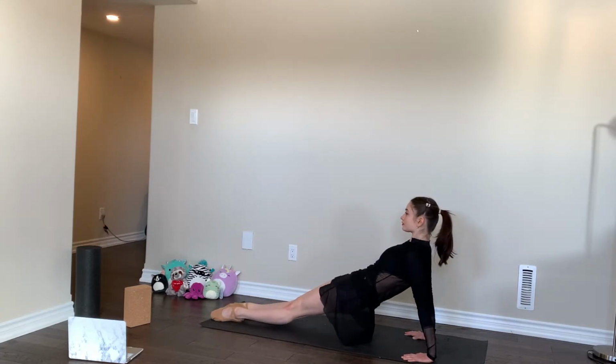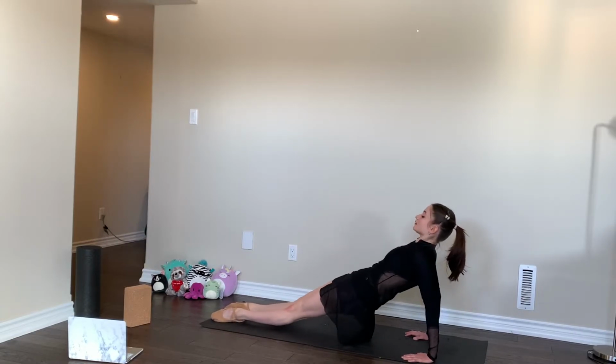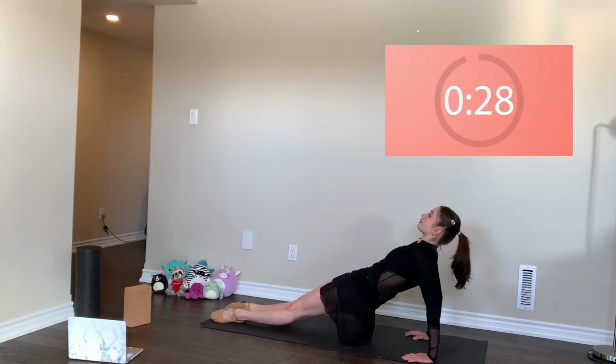So keep your legs long, your pelvis up, and look up towards the ceiling to support your neck. Just little pulses for the triceps. Let's get started in 2, 1. Let's go. 30 seconds.